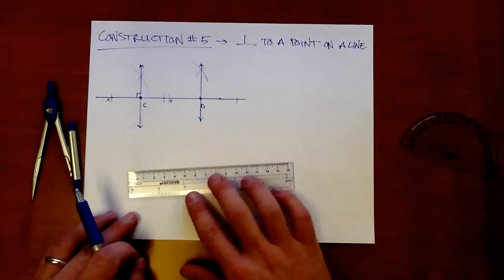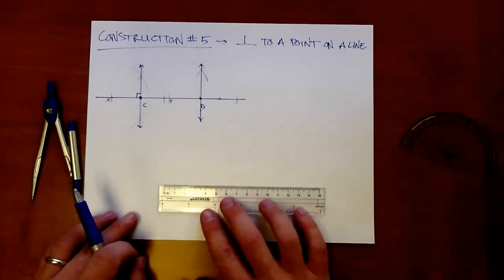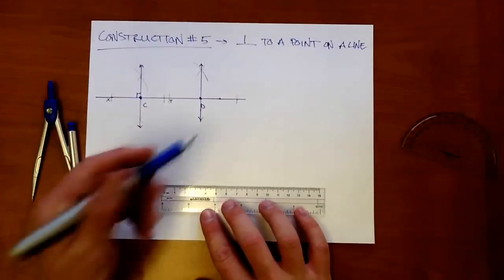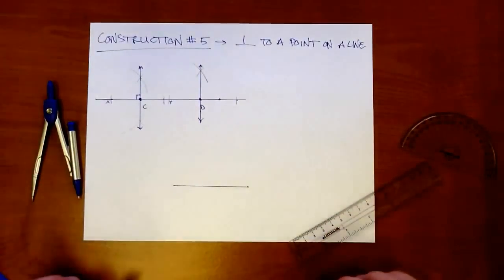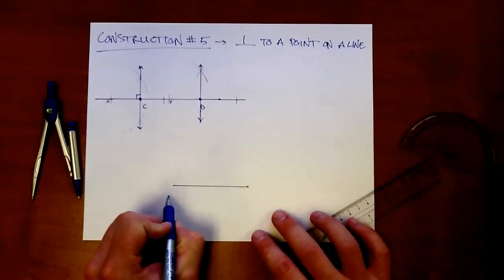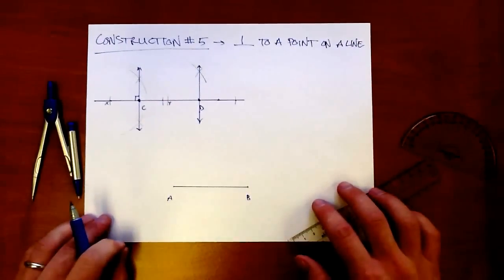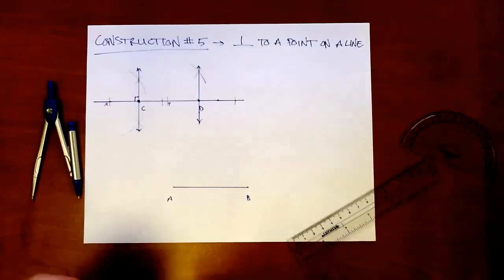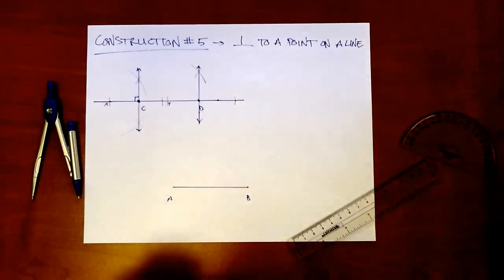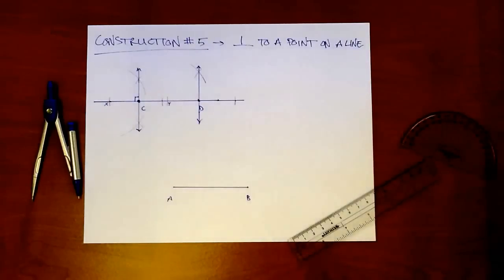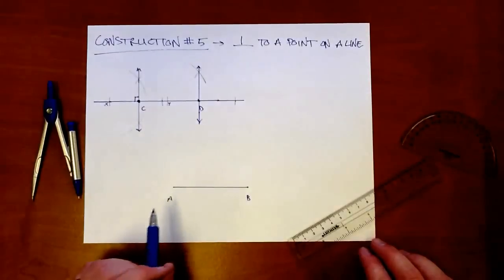Alright, with that said, what I want to do now is I want to construct a square. So let's say we have a line segment here. I want to construct a square that has this length for all 4 sides. So you may be thinking, alright, how in the heck am I going to do that? Well, think of it this way. You're going to use construction 1 that deals with lengths of segments, and you're also going to use this construction here to draw perpendicular to a point on a line.